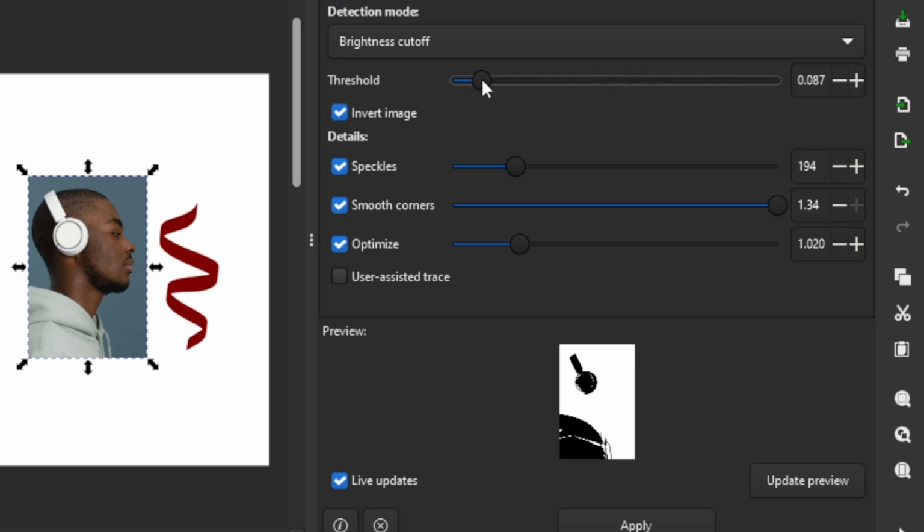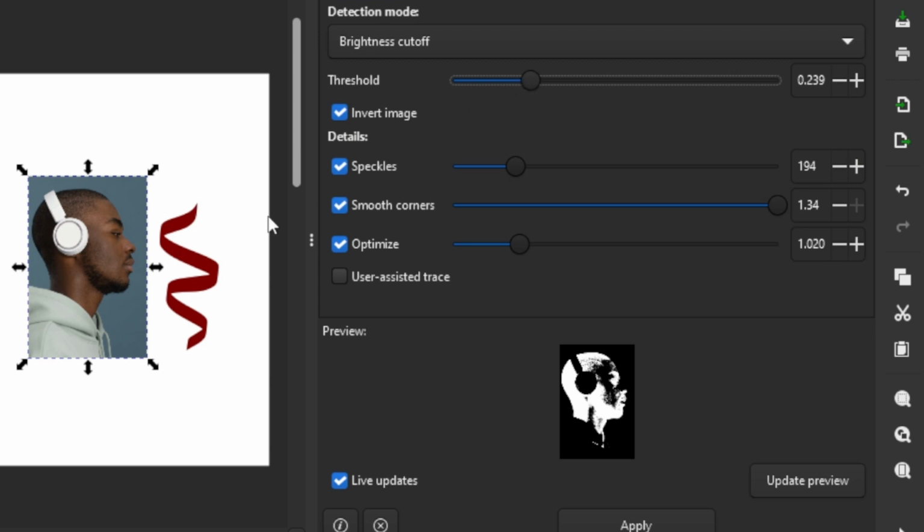Let me reduce the threshold so that maybe we can get a more detailed object. Okay, you can see this one is kind of detailed. Let me increase it a little bit. So you can continue playing around with the settings until you get something close to what you are doing. Also, this image we are getting here is nothing close to the actual image. We are not getting the details, the color is not coming out, some of the shapes are not even there at all. But this is kind of giving you a silhouette effect that you can use in some random design that you don't really want much detail.